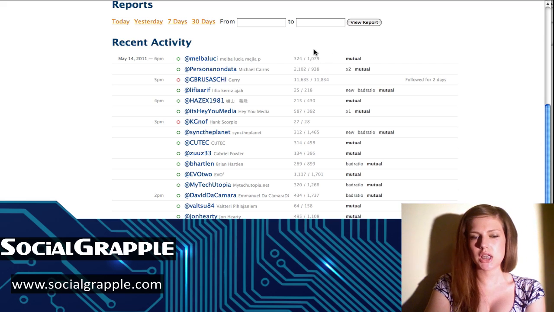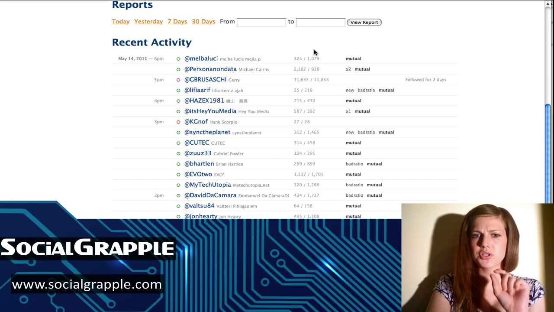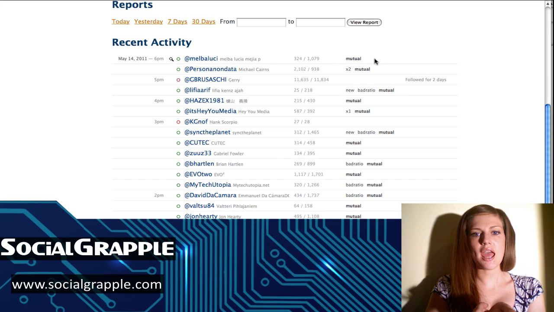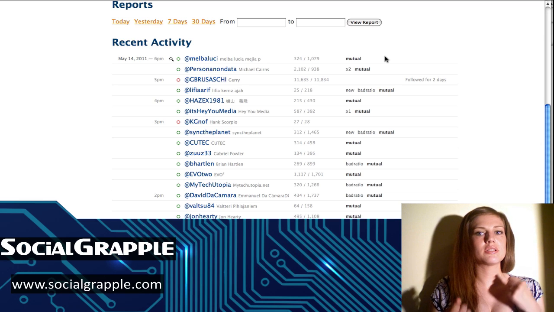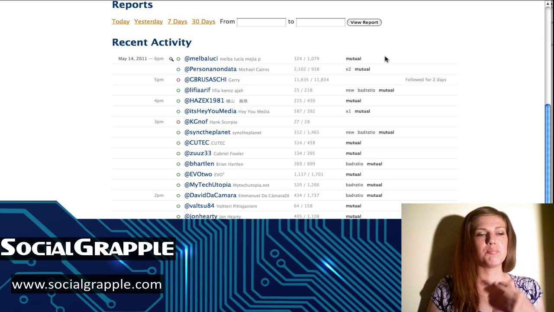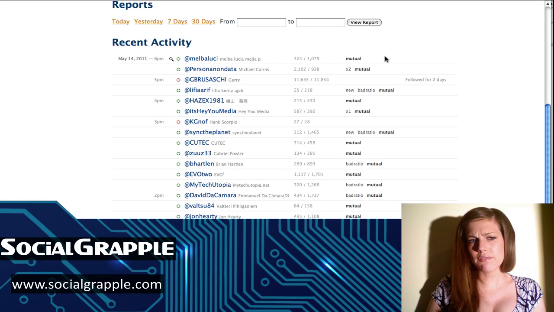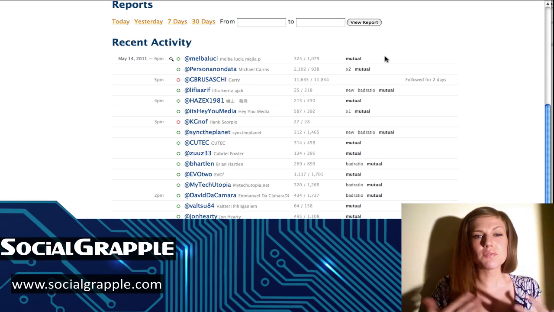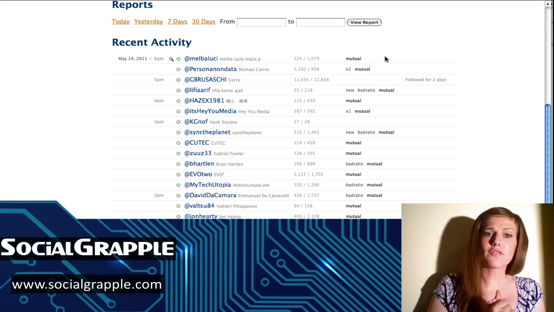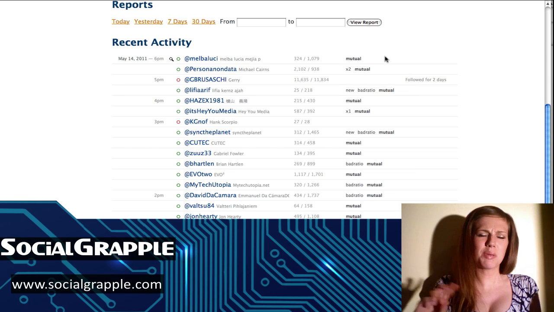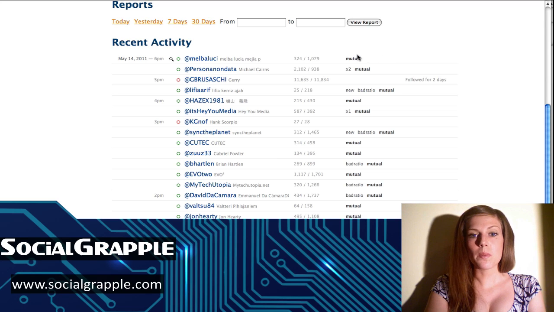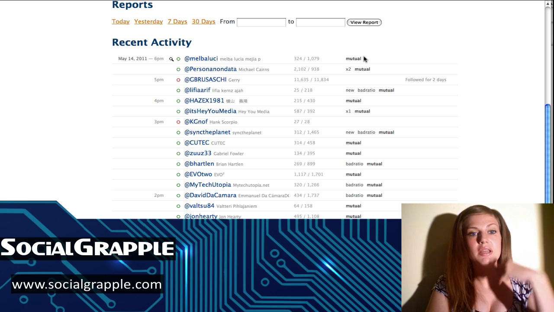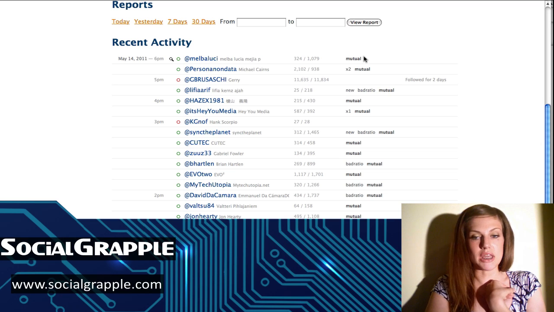And so this ratio is the number of followers to the number of friends, and then after that there is a list of tags. So the site will tag different accounts based on the number of tweets they do, the number of followers they have, and what types of followers those are, whether they're mutual followers, whether they're stalkers, stalking people, and then it also looks at the number of people who they are following. So this mutual keyword means that both I am following this user and this user is following me.